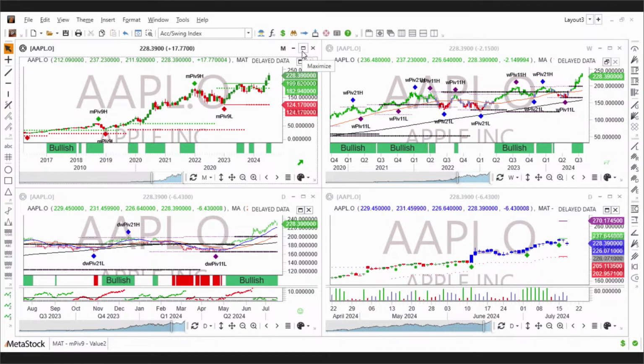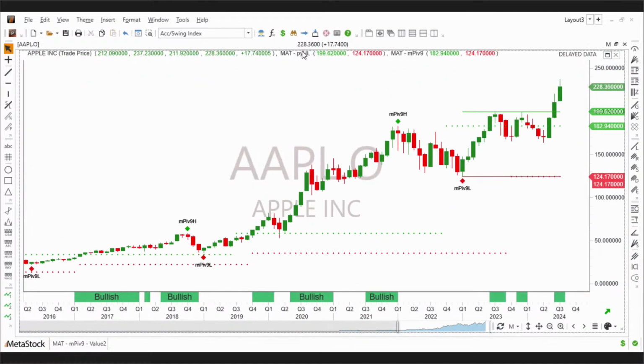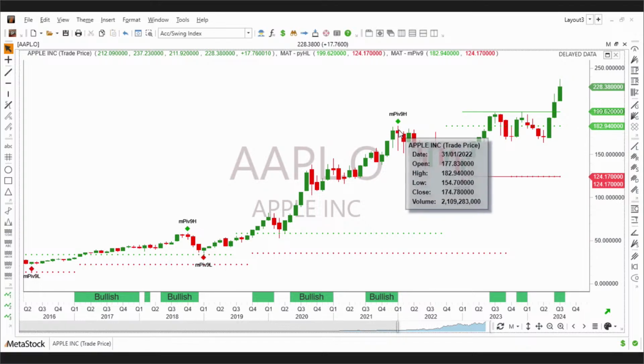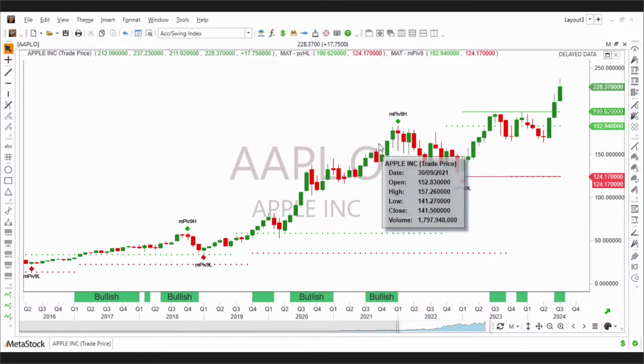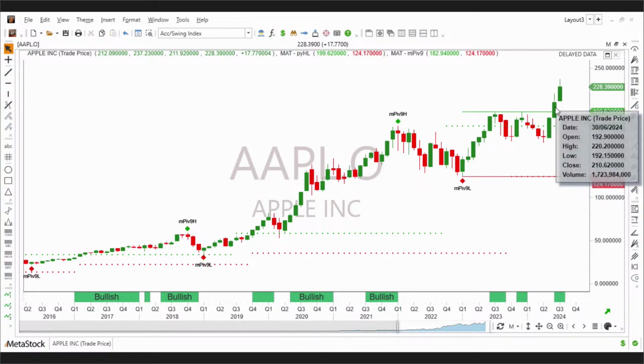I'll do a deep dive into Apple and then a quicker analysis of the other stocks once you understand what's happening here. So let's start with Apple on the monthly time frame. Remember the 4-phase sequence method, guys, that I explained earlier? If you look at Apple, phase one is this big bull run from 2019 through to 2022. Massive bull run. I believe that was something like 400%. From 2022 through to the breakout last month, it was stuck in a sideways market, which is phase two. Phase three is the breakout, which happened last month.